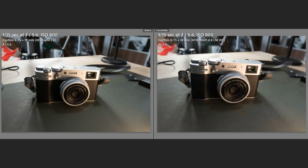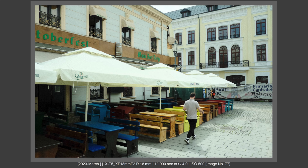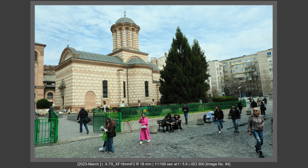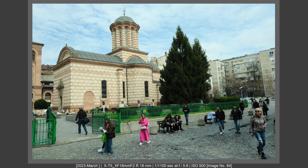I can't say, wow, I can't use this lens on X-T5. No, the final image, the final result, is great, it is amazing. I'm really liking the results more than the images that I've got on my X-T4, probably because the AF is better, so I get better sharpness because of the AF, and because of the dynamic range of the sensor, of the tonalities of the colors, and so on. So the images that you will get with 80mm f2 on X-T5 are better regarding image quality compared to X-T4, compared to X Pro 3, and so on. This is where the sensor of X-T5 is really helping.